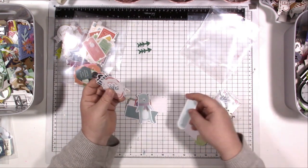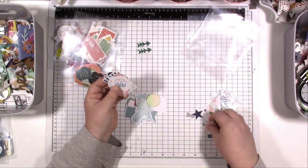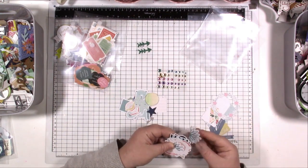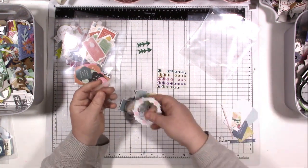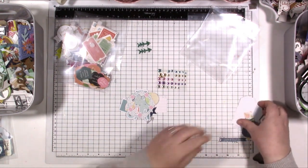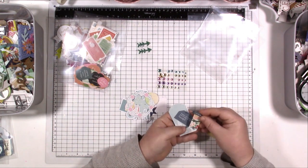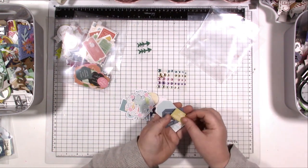Another little tag. Some of these are cute. I remember I used a lot of that a while back. There's another circle. Tons of circles. Star, arrow, some gems. I think these will go in here. Oh, that's a pretty wreath. So many things that I forgot I had. Some more tags and banners. Always good. These little ones are really good for pocket scrapbooking. Happy little moments. I love that saying. And life collected. Interesting.